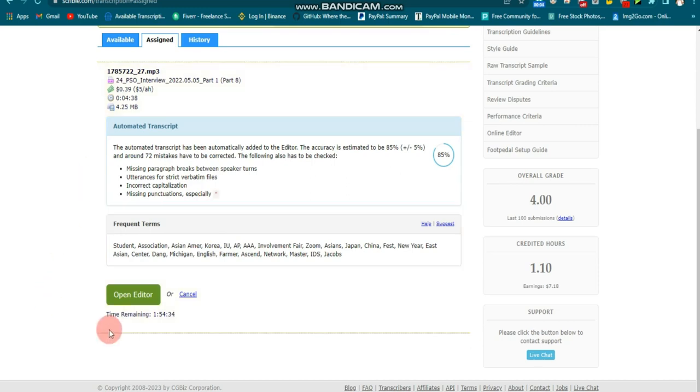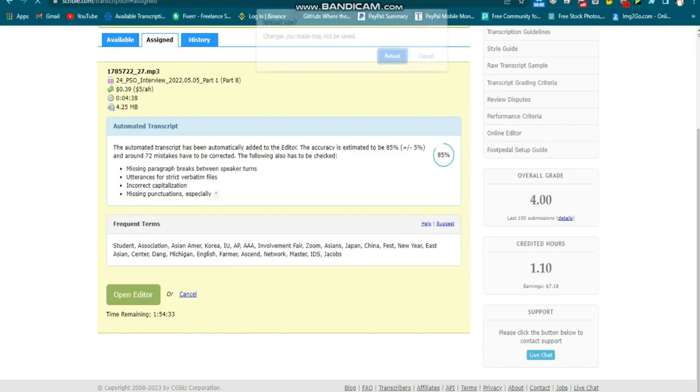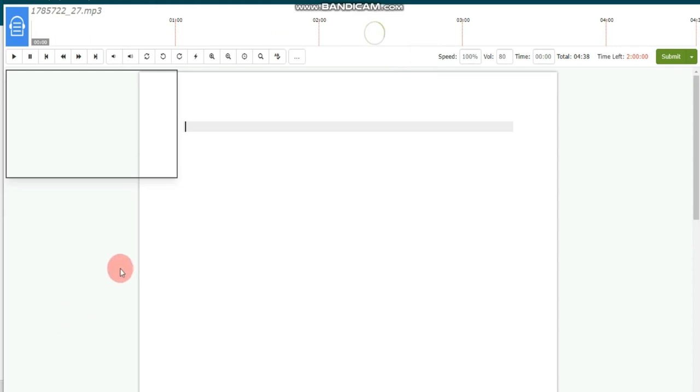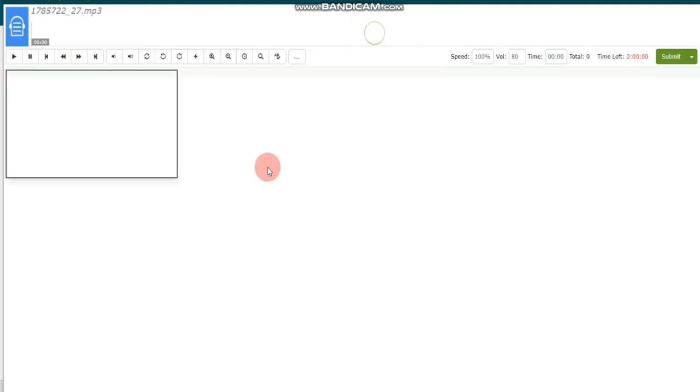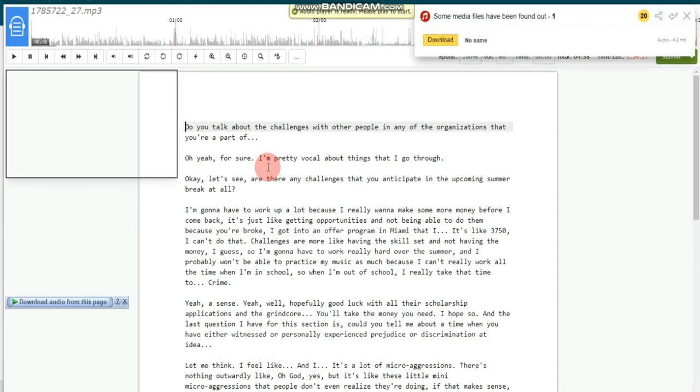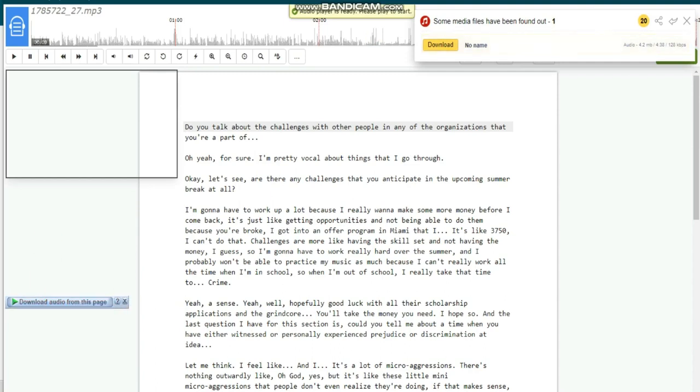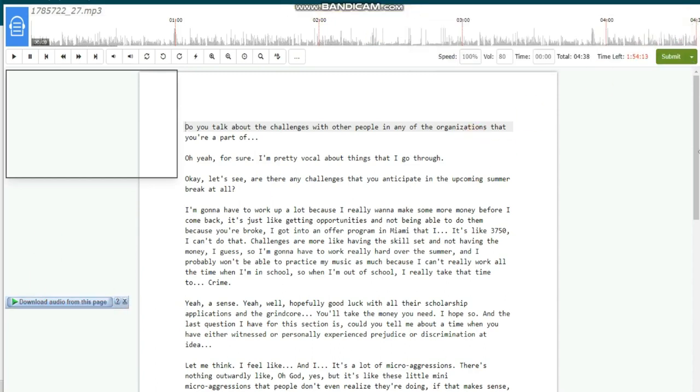So I start by opening the editor. And as soon as you have opened the editor, this download icon always pops up when you're using IDM. Always be sure to take note of this number up here, because this number is what is going to guide you to which file you've downloaded. So let's do a quick download.